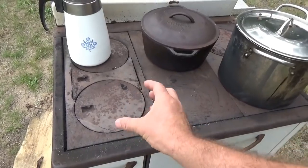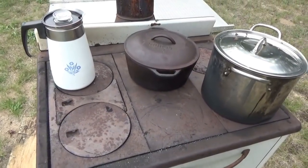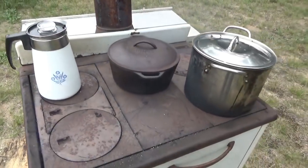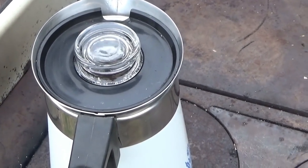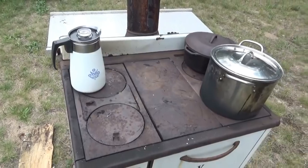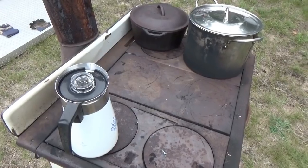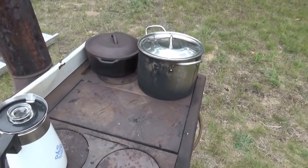I just reloaded the wood stove and I've got to stoke up the fire — it's smoky right now because it was just coals burning. I've got to get this burning hot again and all the smoke will stop. Then I'll start percolating some coffee. Look at that — that's a beautiful sight to a coffee lover. Using basically scrap wood that I had by the bonfire pit, so this is essentially free energy — that wood was just going into the bonfire and we're using it to cook meals.